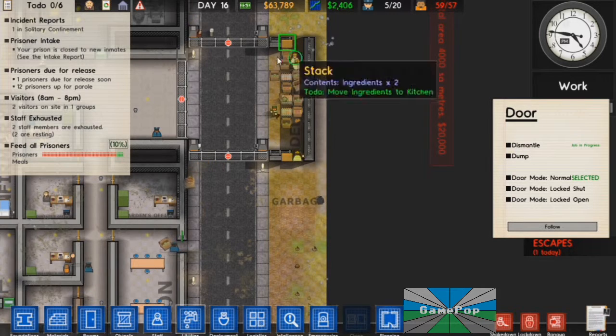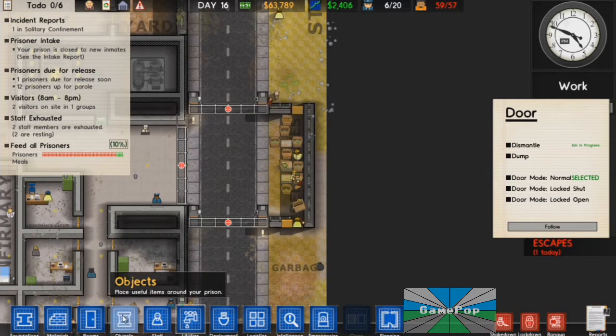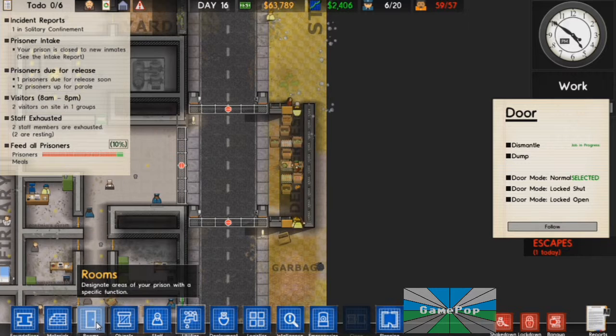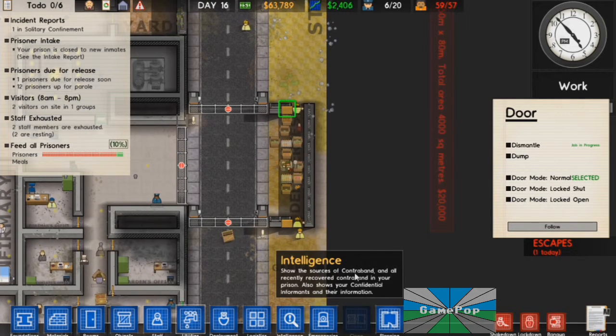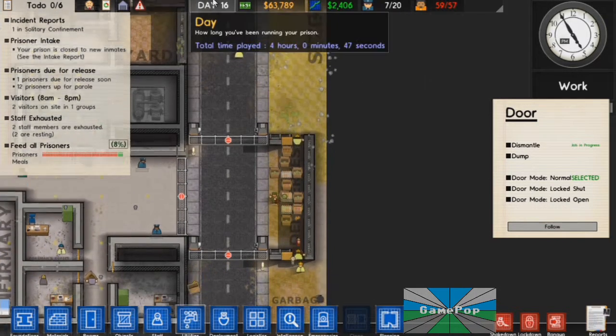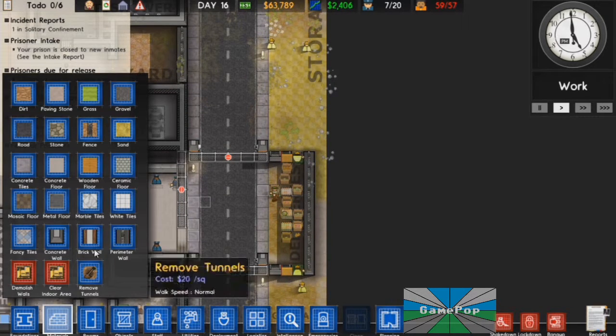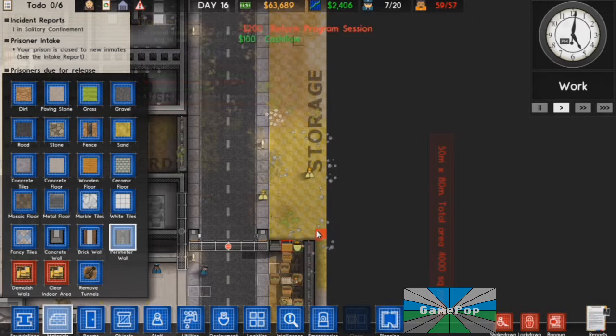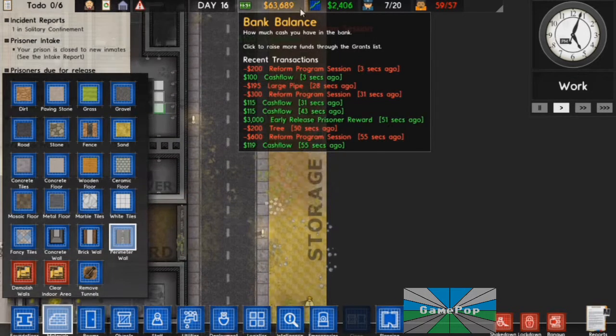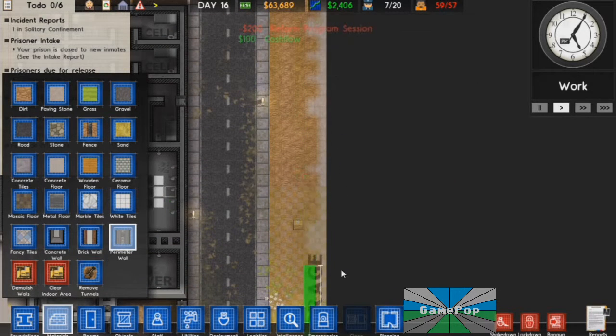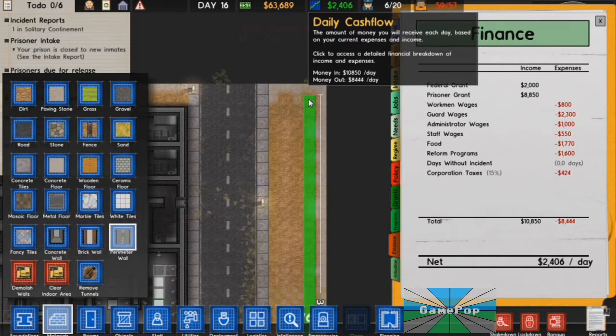And actually, honestly, what I'm going to do is actually keep them open and go to materials and set out this to be, how far do I make storage? Up to here. This is now officially all storage here.